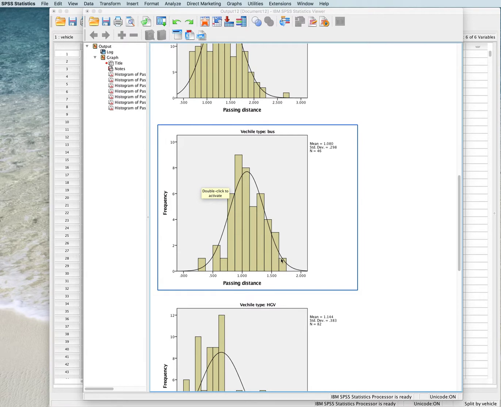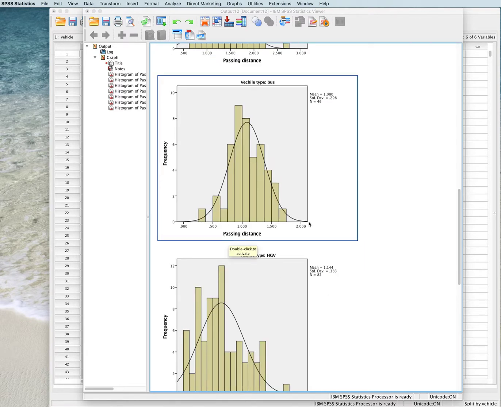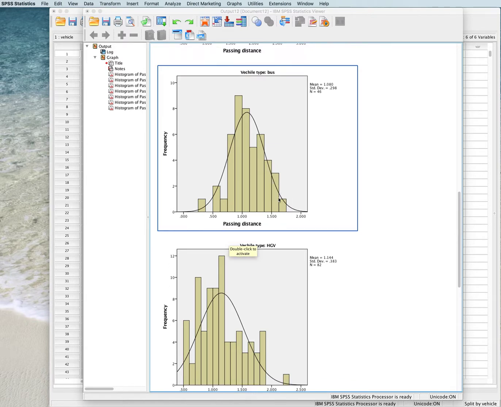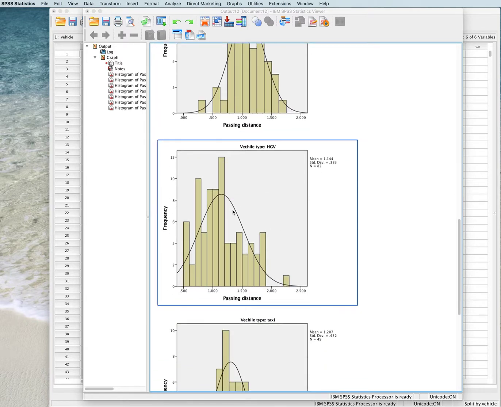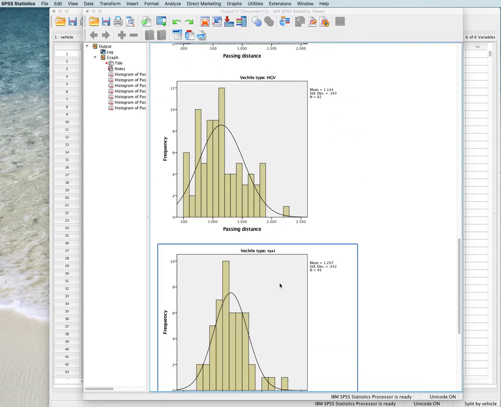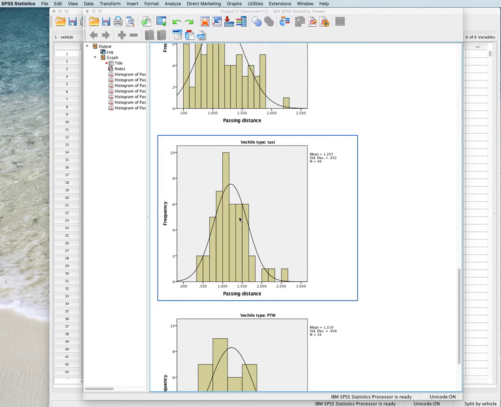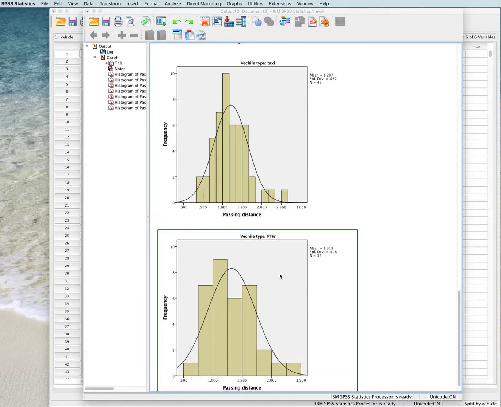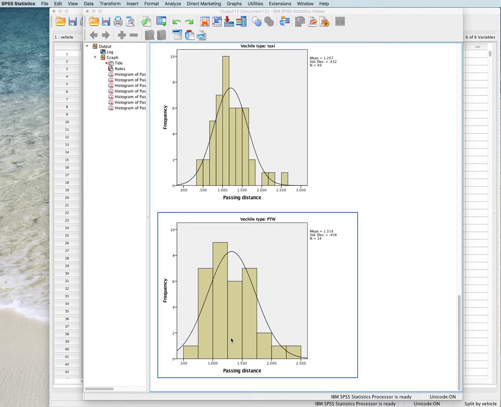Buses, however, seem to be much more considerate. Buses do not pass close, and more buses are more likely to be operating at the far end. Heavy goods drivers, however, are the majority of which are driving very close indeed to cyclists, with much fewer individuals giving more room to the cyclist. Taxis, again, a little bit more considerate, but not necessarily terribly normally distributed. And motorcyclists are more or less doing the same thing for a large part of this. Very few passing close, more individuals heading towards the midpoint.